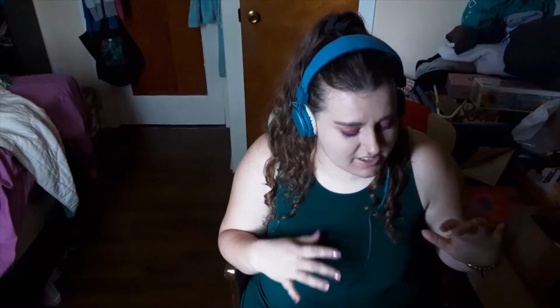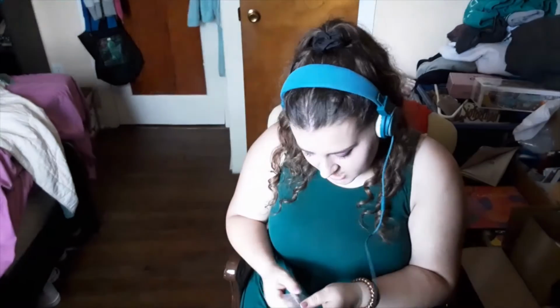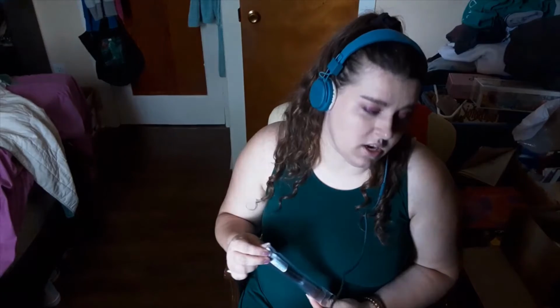Anyway, rambling aside, there are 6 items in this box, and one of them I will save to the end as the most exciting one here. So let's start off. There's a brush in here. It's the A30 Pro brush, the domed kabuki brush. Honestly, I don't know that I have any kabuki brushes, or if I do, then I'm probably not using them for their intended purpose. So I'm not actually really sure what this one is supposed to be for.